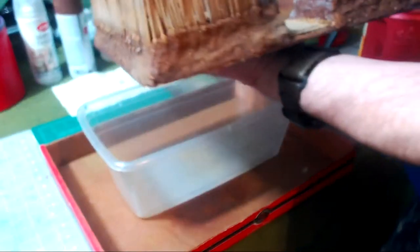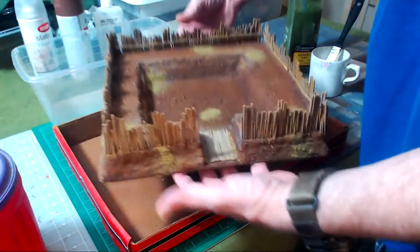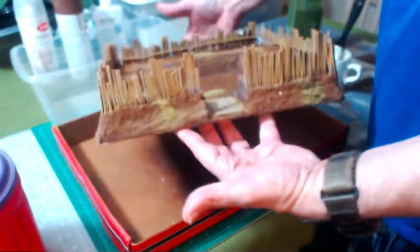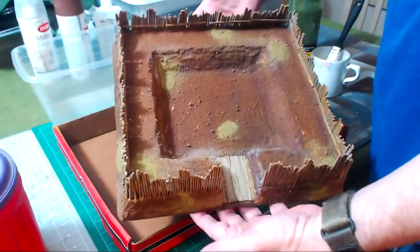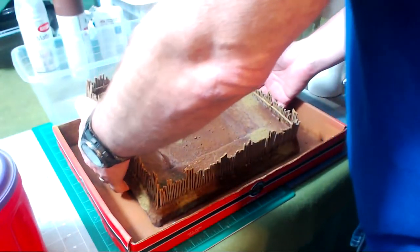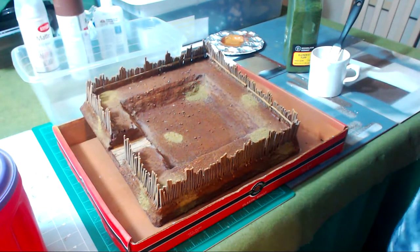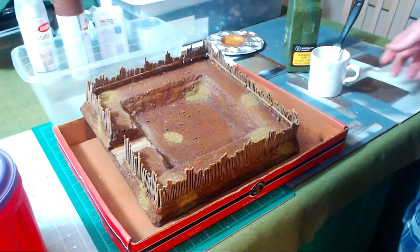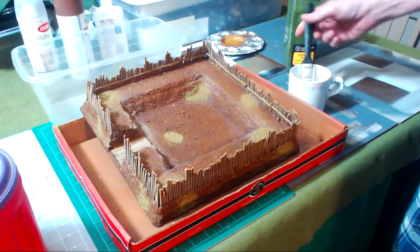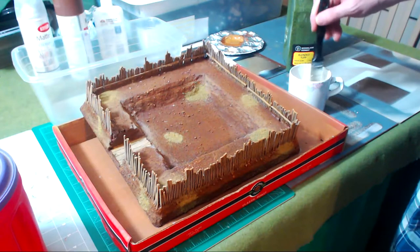Okay, now I want to do the same to the outside. Not a whole lot, just. All right, so now the gold or the burnt grass is finished. Now what we're going to do is we're going to add quite a bit of blended turf. I mean, almost over the entire piece. There's going to be very little of the brown showing through. But I don't want to be excessive. So here we go.